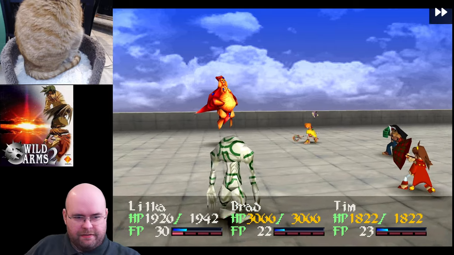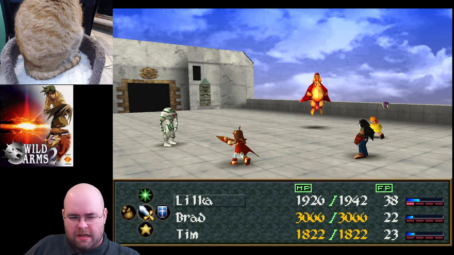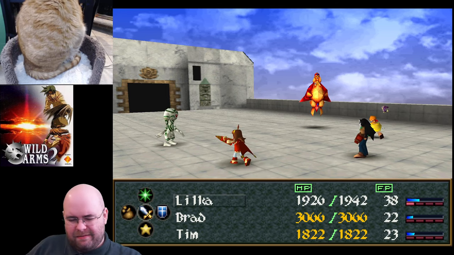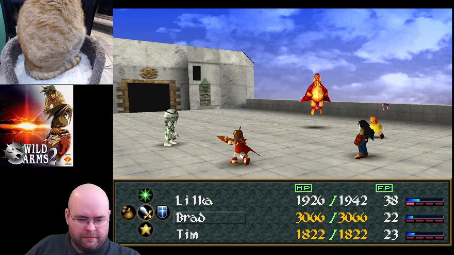Strength B. I don't know what it was trying to take. I guess that's a drain attack? Just heal yourself.